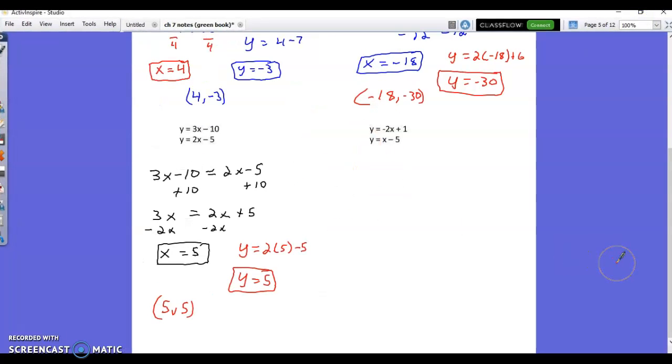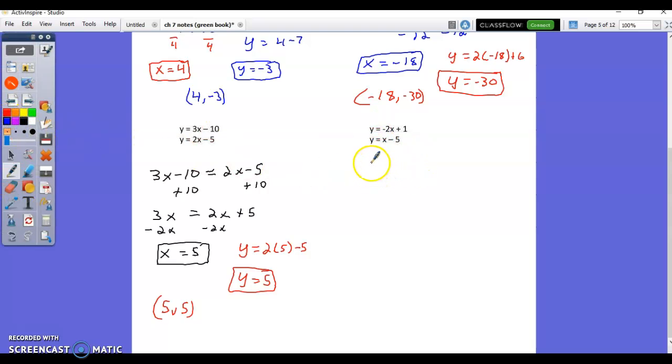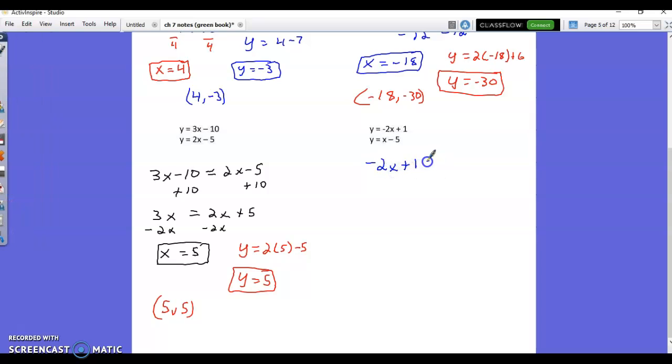So let's go ahead and try this last one. Again, they're both already solved for y, so we set them equal to each other. So I can say negative 2x plus 1 equals x minus 5. Now we have to do our algebra. Maybe this stands out to you, so let's get rid of that. Add 2x to both sides. So that leaves me with 1 equals 3x. 1x plus 2x is 3x minus 5. Now I have x is already here, constant, constant. So let's get rid of this 5 by adding 5. 6 equals 3x. Divide by 3, we're almost done. X equals 6 divided by 3 is 2. So there's half of my answer.